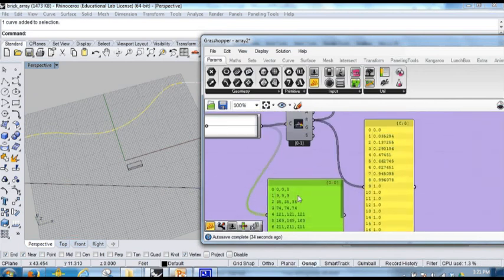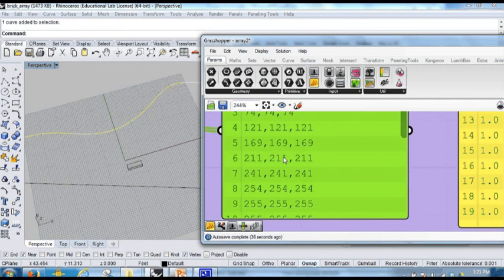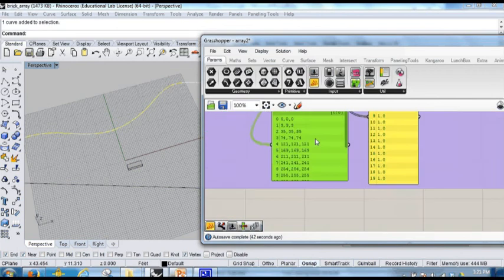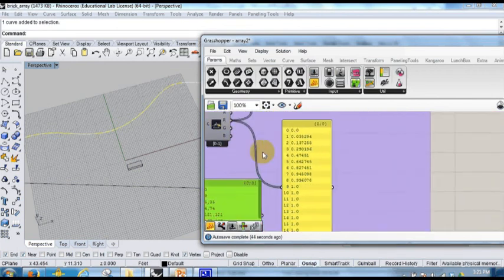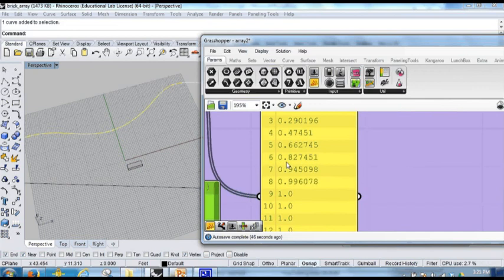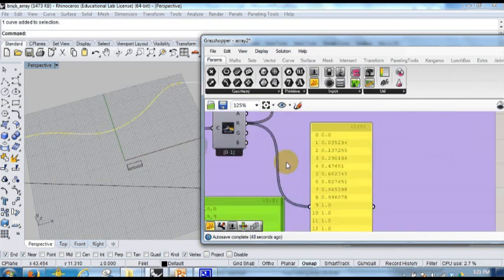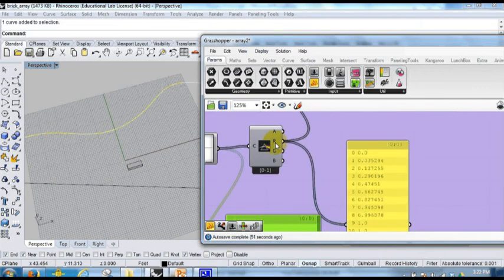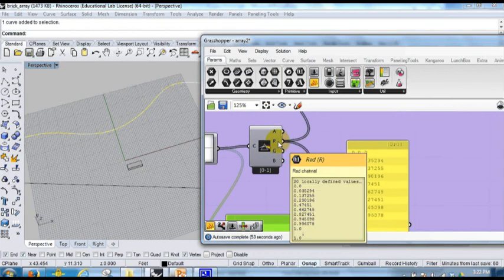Right, so before the split, RGB, right? You see the red, green, blue is actually the same because it's a gray color. But after I split the color, you get only 1 value. That is the red color channel between 0 and 1. I know it's a little bit confusing. It's just the way Grasshopper built this component.